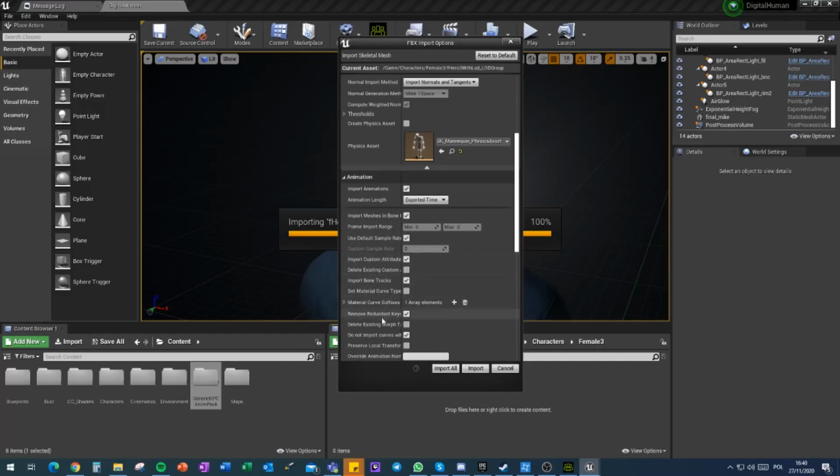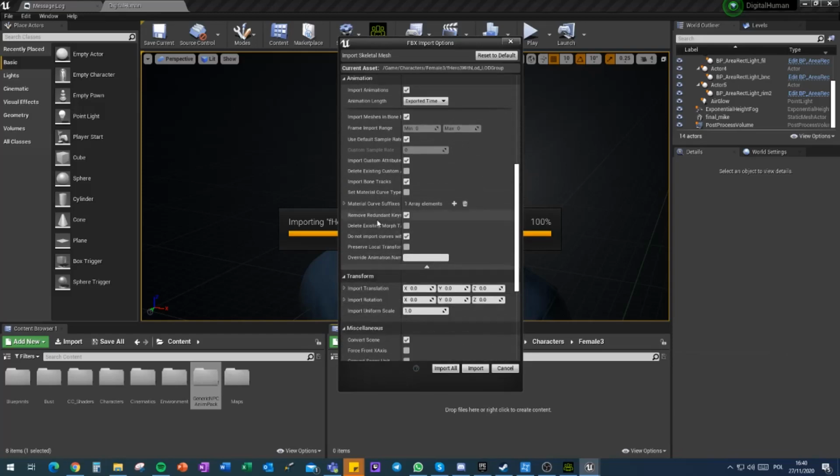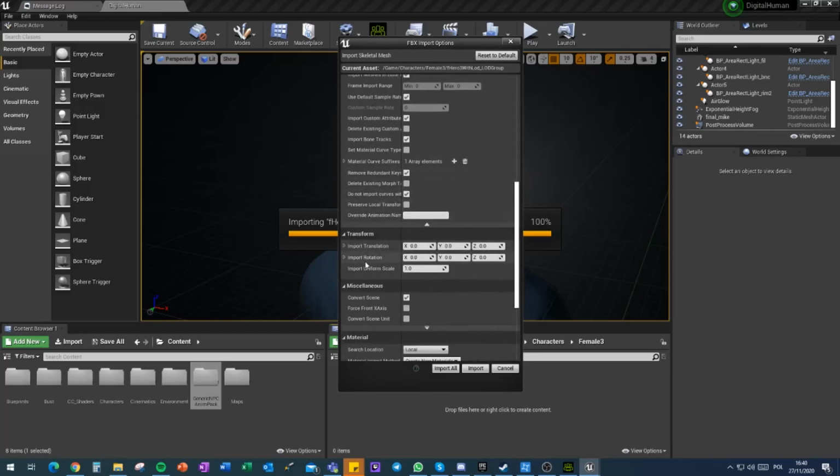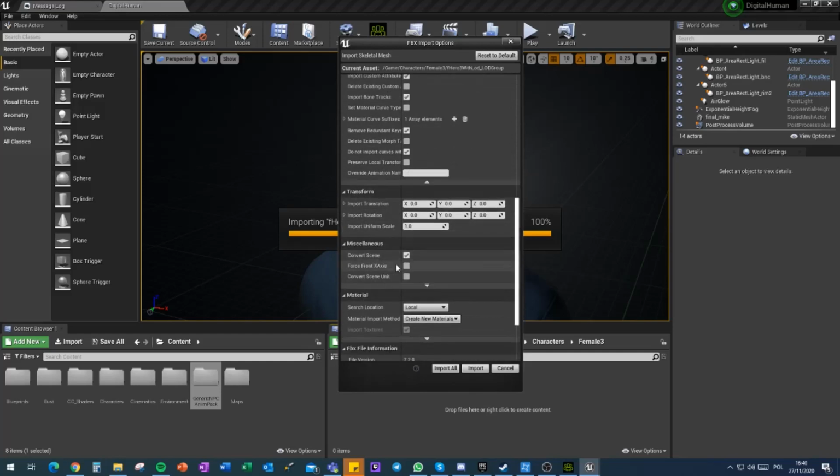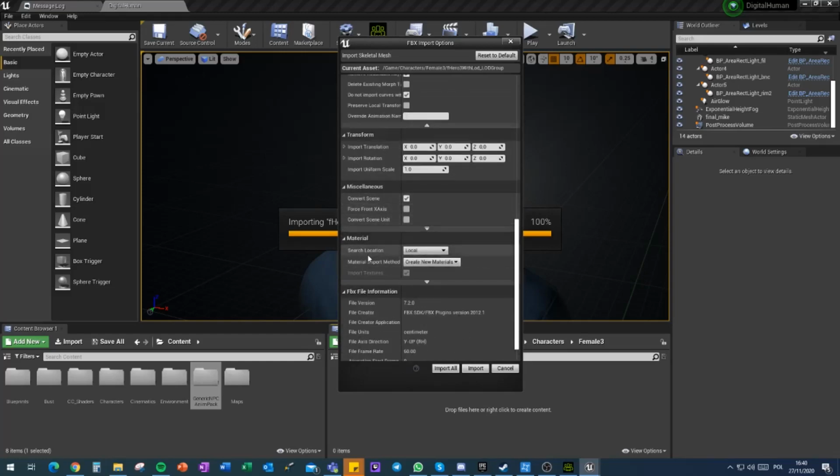And I don't think we need to change anything over here anymore. Yeah, that's fine. Now transform stays the same. We don't have to do this force front x-axis because Character Creator and Unreal both use the same axis, so that's fine. Material, this option doesn't matter because we don't want to create new materials.